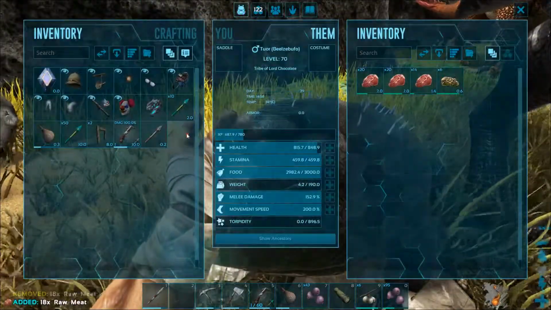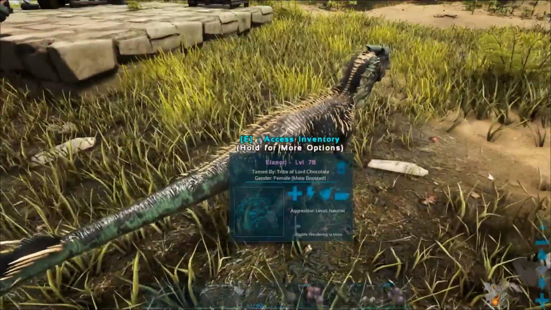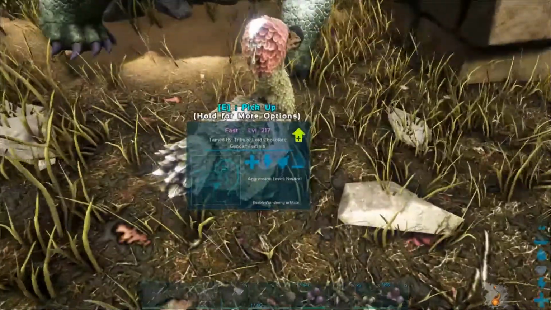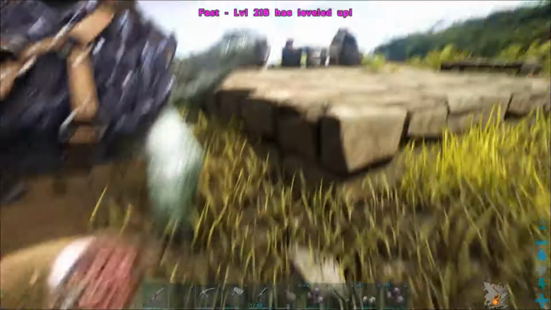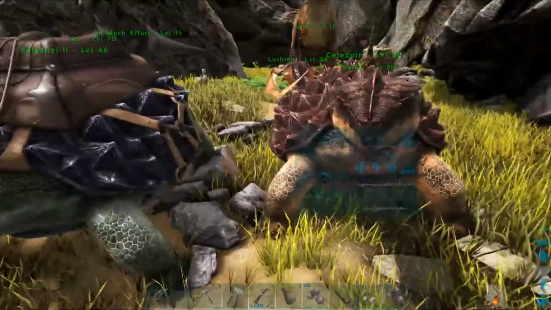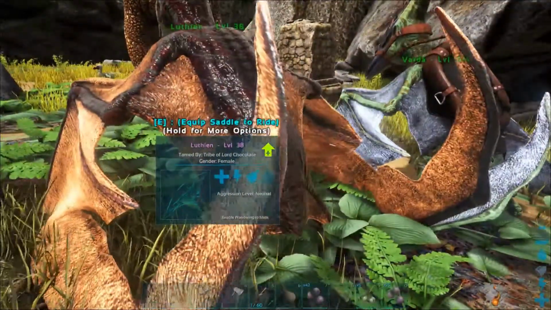I can't wait till I get like a feeding trough. It'll make it so much easier for handling level ups and, well, not level ups, feeding them, keeping dinosaurs fed. Okay, looks like all my dinosaurs are leveled up. Except maybe Luthien, if she needs... Yep, she needs one.